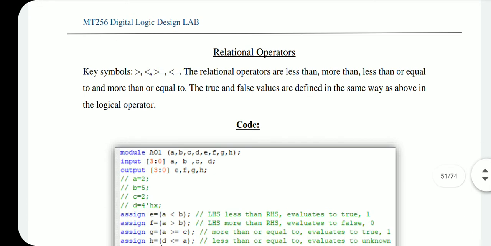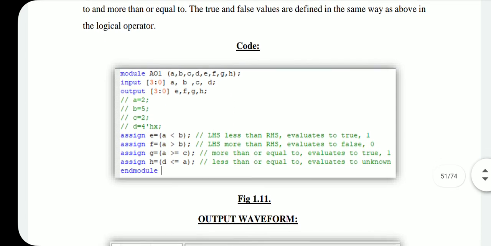Relational operators. The relational operators are greater than, less than, greater than or equal to, and less than or equal to. So let's move on to our code and see how it's going to work.